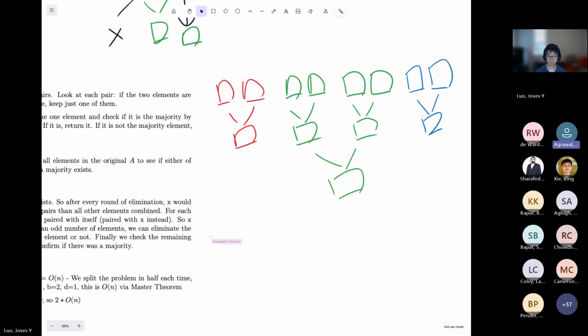same runtime. It does not, because your full array is no longer. So the reason why that plus O of n works is that your T of n over 2 is making your subproblem smaller and smaller. The second you have to do that O of n work across the entirety of the original array, you're no longer doing it at T of n over 2. You're doing it across the entire n, which is T of n, right? You're no longer getting smaller subproblems because each step is working on the full array.